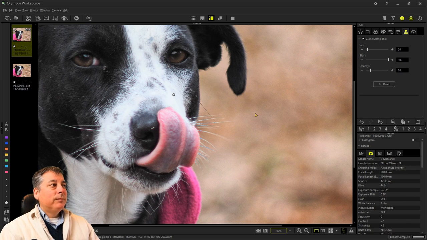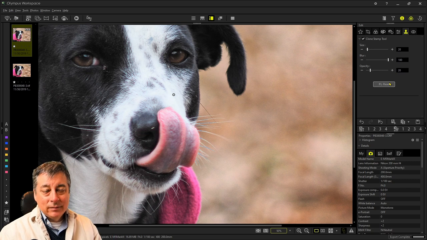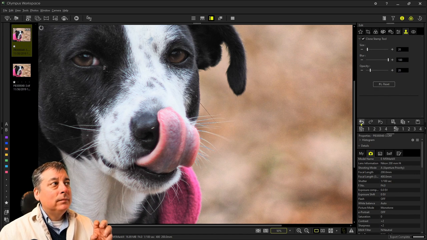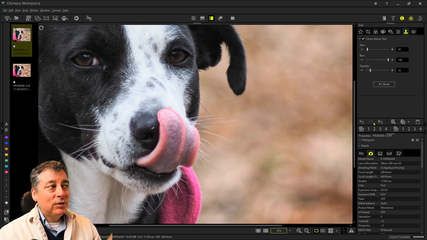All right, good. Now, if I want to start over, I can click the reset button right here, and it's going to reset everything I did. Same thing if I hit undo. It's going to reset all of the brushes, not just the last one we did. So you have to be careful. Let me reapply those. So just be aware of that. When you hit reset or undo, it resets all of the cloning that you did, not just the last one that you did.